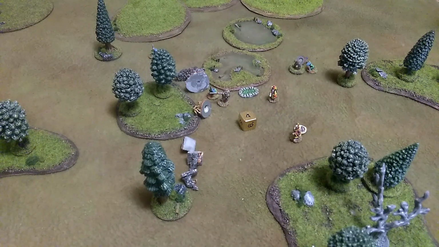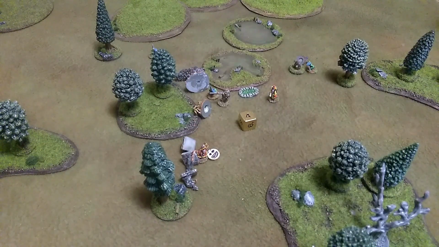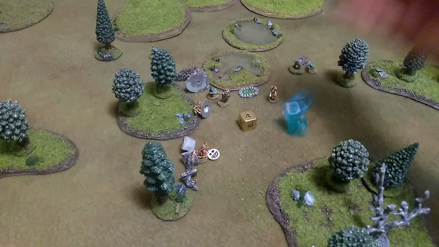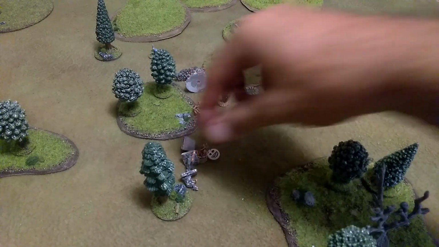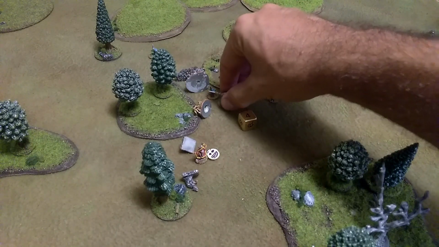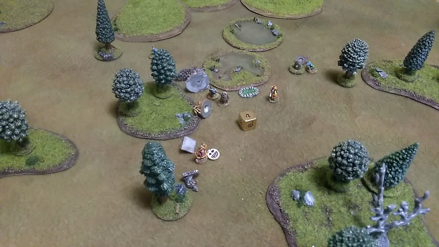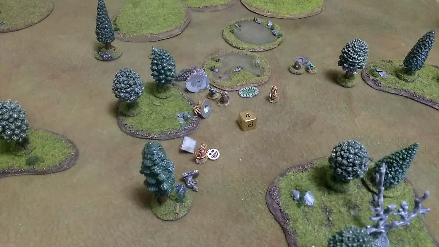Even better, Sapper Joanna has only used 1 action, and she has her free move. So she's going to run over here and use her final 2 actions to harvest more stuff. She only gets 1, but that's okay. She's got 4 of her vows done, and we'll get rid of the one that she succeeded on. And she's done for the turn, which leaves our sword and board fighter.